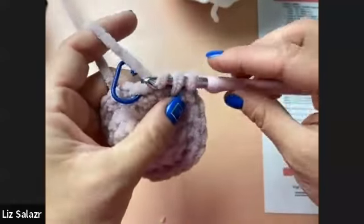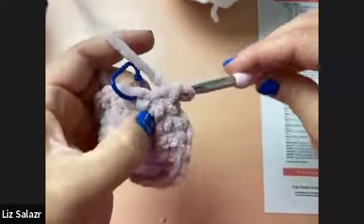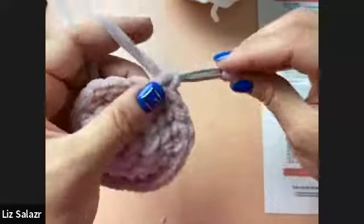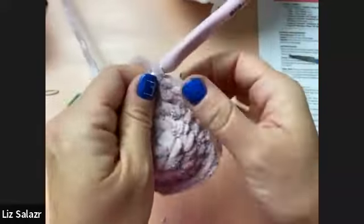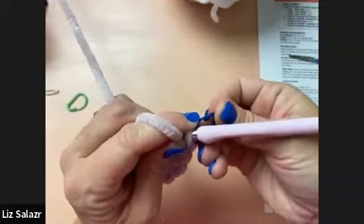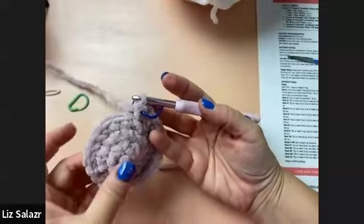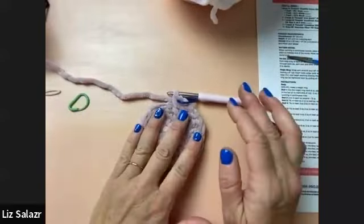And I'm gonna do single crochet in the next two. And now my last stitch, I put two single crochets in there. So notice how with the end of each round, I am ending with an increase. So then that'll be another kind of clue that you're on the right track. And now at this point, you should have a nice flat circle.